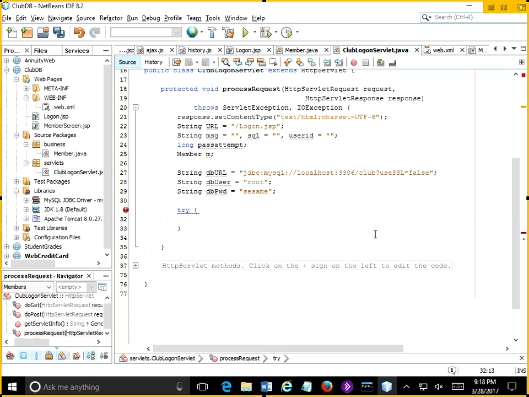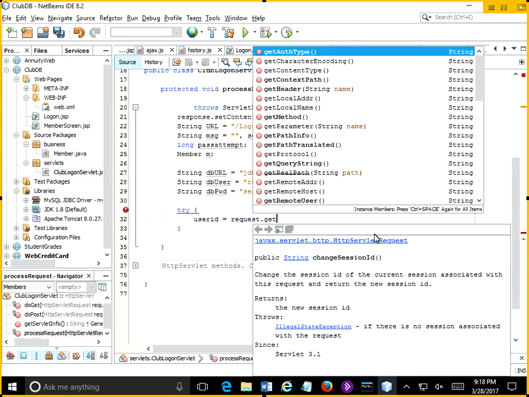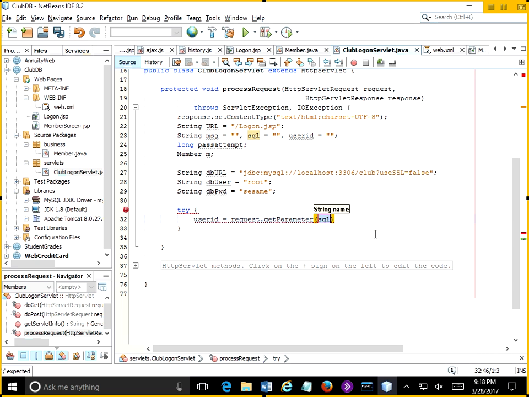So in a try-catch, because it won't let us do any processing against the database without a try-catch because of SQL errors, we're going to set user ID as a get parameter call, request dot get parameter. Oh, now I see why I called it user ID. Apparently I called it user ID on the form.